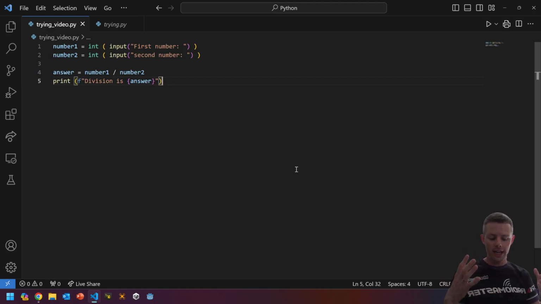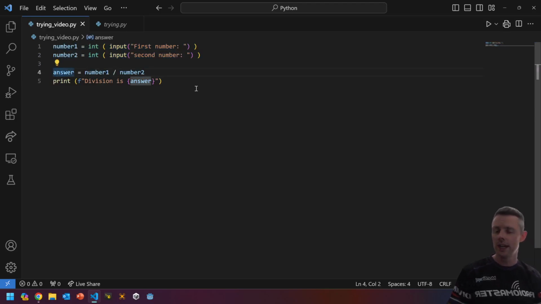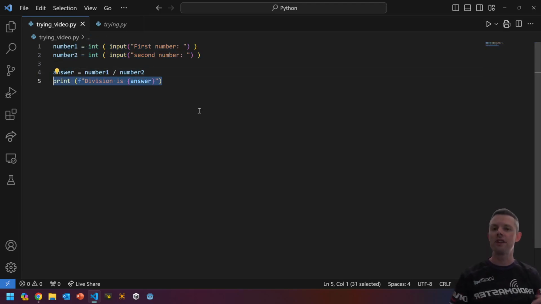On that note, it is specifically for runtime errors. It is not for logic errors, and it's definitely not for syntax errors because you should be handling that before you run your program. But let's jump into it. Let's say I've got this program here. I'm collecting two numbers from the user. I'm converting them to integers, and I'm storing them in my variables number 1 and number 2. I am then dividing those two, and then I'm displaying the result of the division on the screen.